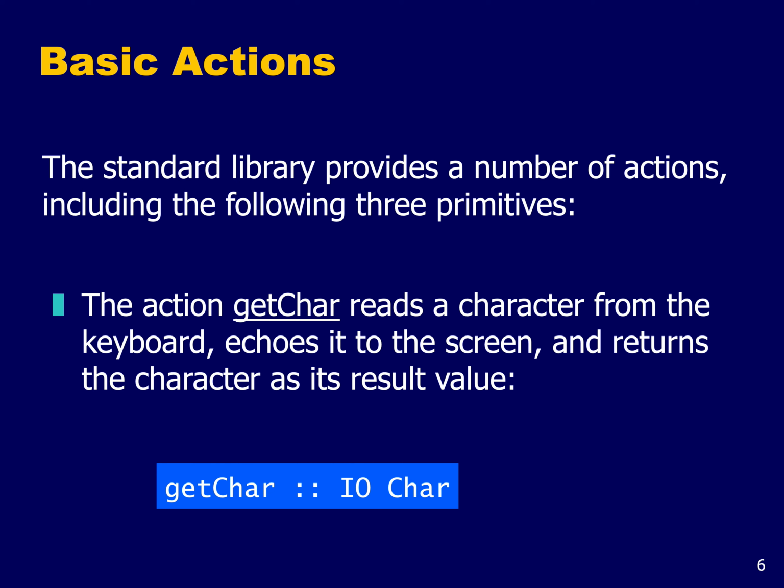The action called getChar reads a character from the keyboard, and it actually waits for you to type one if you haven't typed one already. Then it echoes it to the screen, which simply means printing it to the screen, and then it returns the character as its result value. So if we look at the type in the blue box at the bottom of the slide, what we see is that getChar is an action which returns a character. So it's got type IO of char. So we know it's an interactive program and eventually it's going to deliver us back a character.